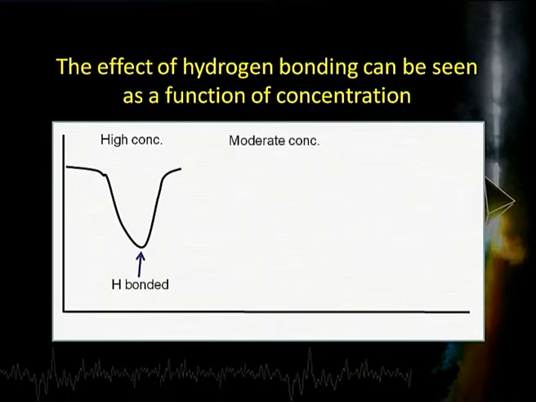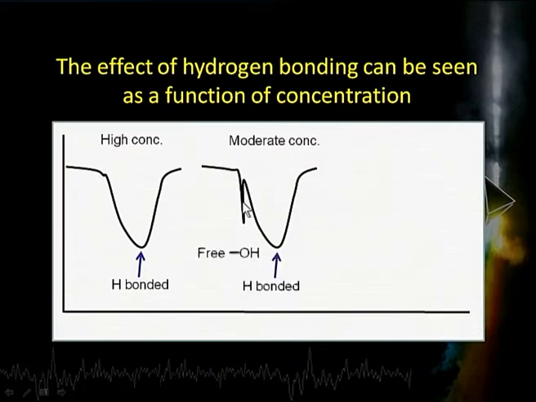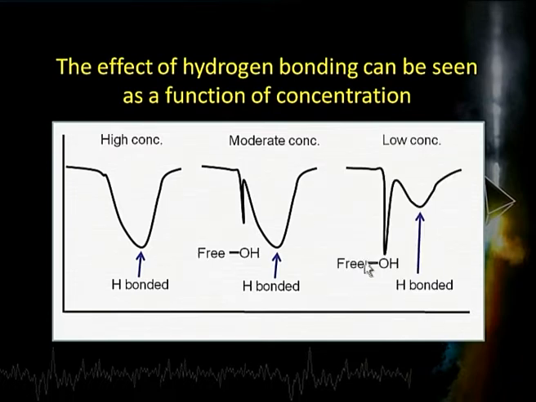So we find that at moderate concentrations this becomes slightly weaker, and a sharp signal starts coming here, which refers to a free OH group, that is, one which is not hydrogen bonded, and this is the one which is hydrogen bonded. Both components will be shown there. If I further dilute it, the band of free OH becomes very intense, and that of the hydrogen-bonded component becomes weaker. That is how IR spectrum can help us work out whether the system is hydrogen bonded or not. That can be ascertained by varying the concentration and observing the spectra.